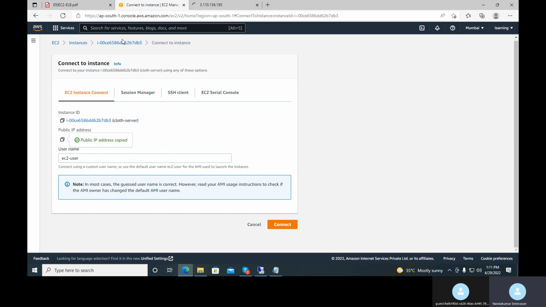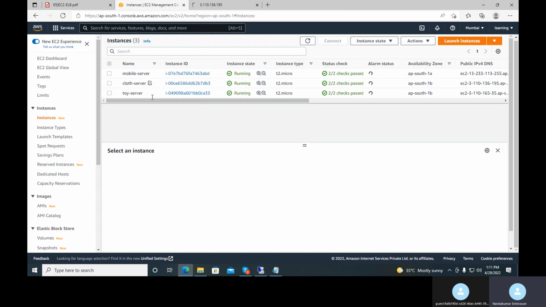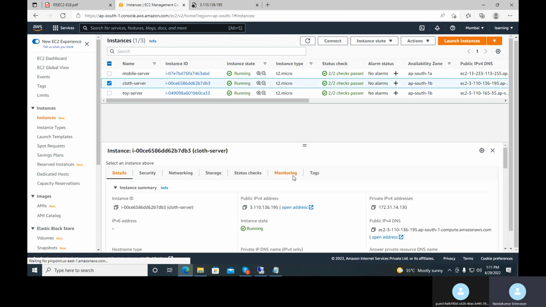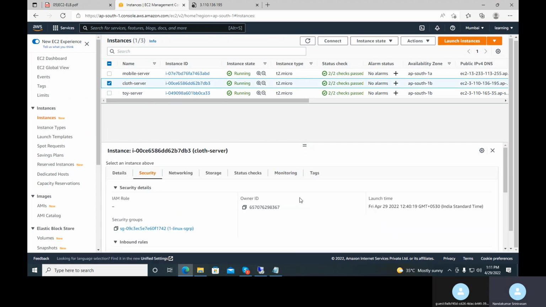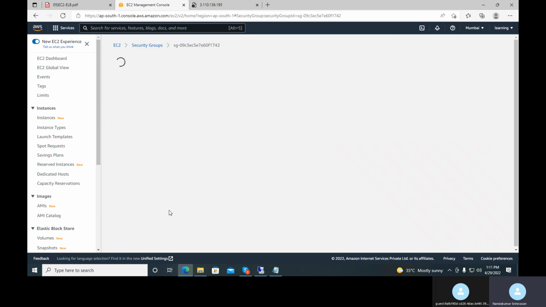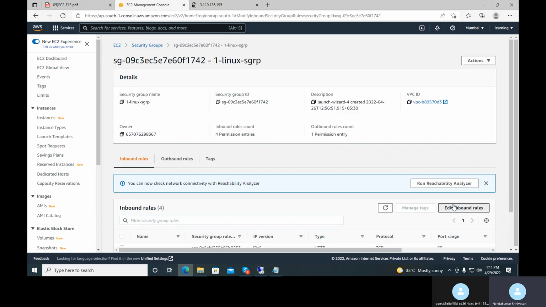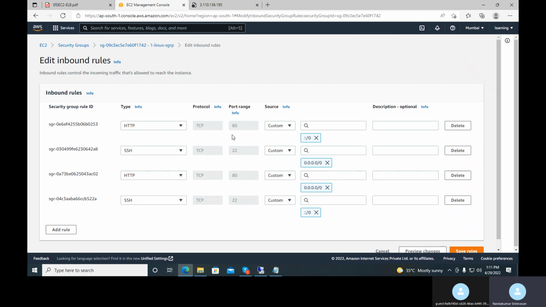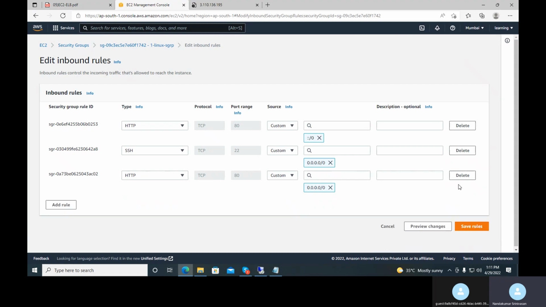In the security group, we enabled only HTTP 80 and SSH 22. Port 81 is not enabled. So if you want to modify that, go to the security group we used for the cloth server. Click on that security group, click edit inbound rules. See, only port numbers 80 and 22 are enabled.